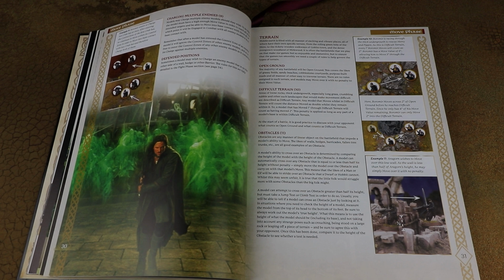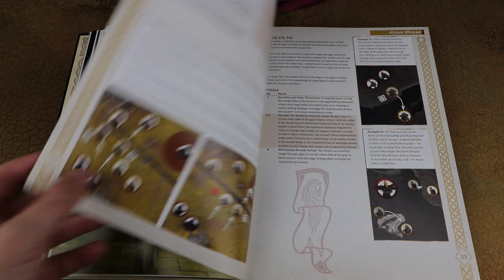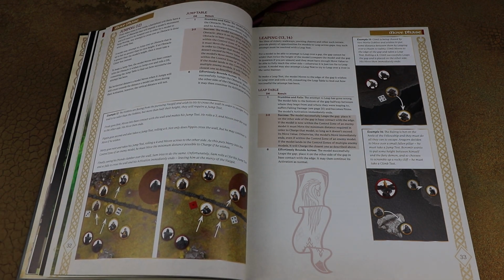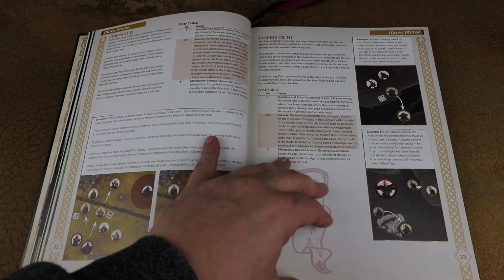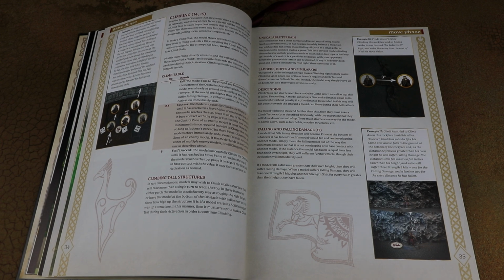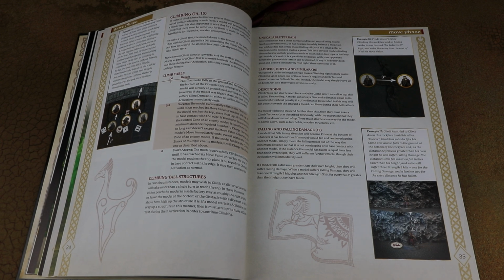With this being more of a narrative game as well, terrain is more important. There are lots of rules for climbing and jumping and getting behind cover and leaping across gaps. All that fun stuff still works, and this all works very much the same way as it did in the previous edition of the game.